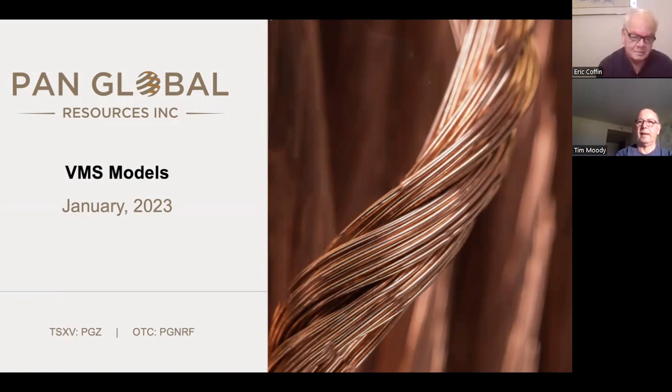I wanted Tim to give us a bit of a primer on what classic VMS systems look like — completely buried and blind, with explorationists on Tim's team drilling based on geophysics and then using the combination of the core and the geophysics to try to vector in. The first two or three slides are going to be the classic VMS model, but understand the pyritic mineralization is 300 million years old. It's been faulted, folded, uplifted, dropped, eroded, and had later cover on top of it. These things never end up looking like the classic model.